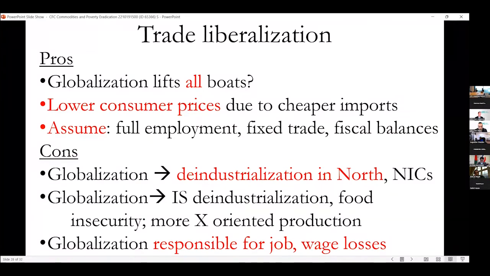The other phenomenon, of course, is that for many, this phenomenon of globalization, and I want to emphasize that we are talking about trade liberalization, because when we use the word globalization, it means all things to all people. It's like the proverbial Indian elephant. If you are all blind people touching the Indian elephant, if you touch the ear, you will come to a different conclusion of the nature of the elephant compared to if you touch the trunk or if you touch a leg. So this is very important, because when we talk about globalization, sometimes we're talking about different aspects of globalization.